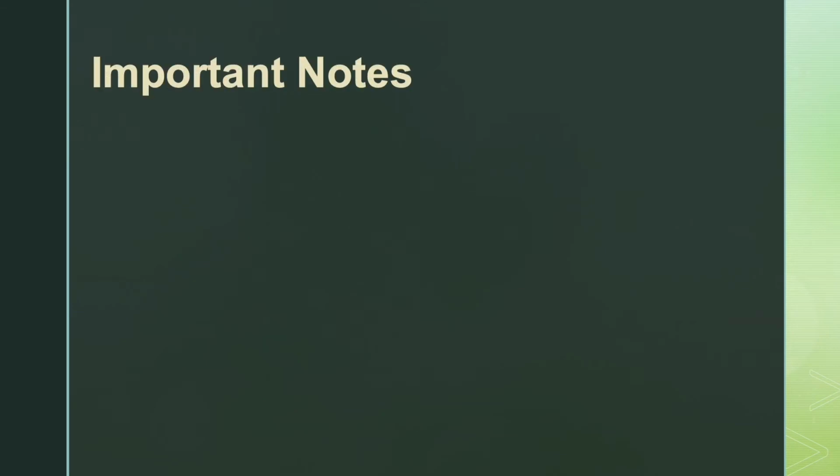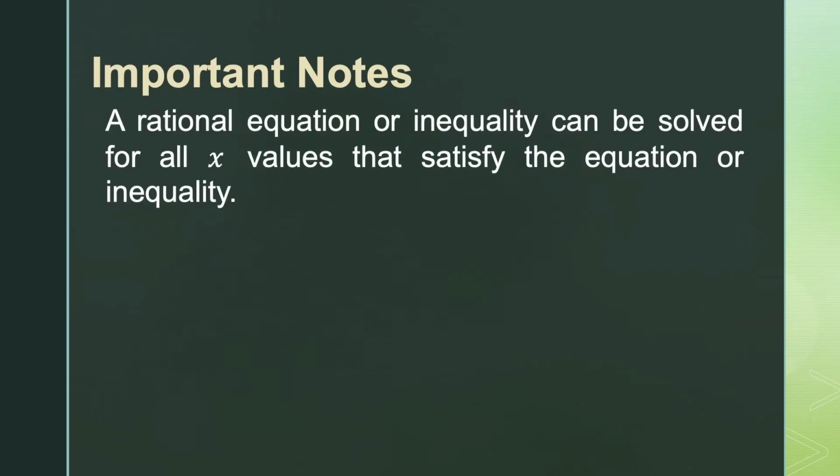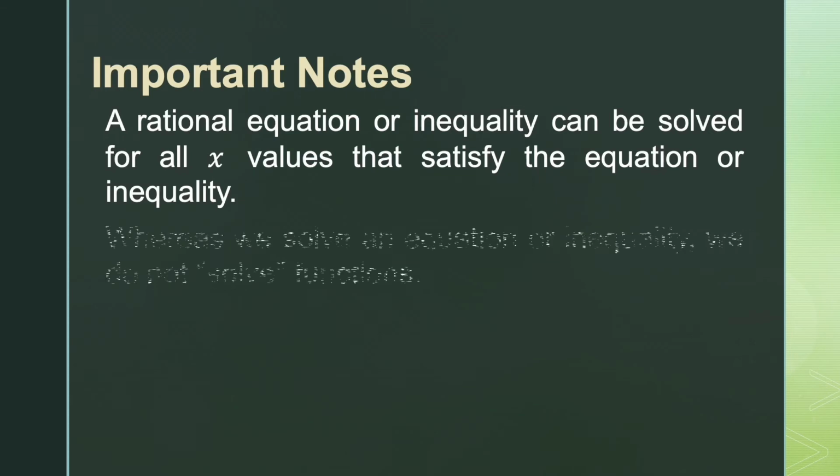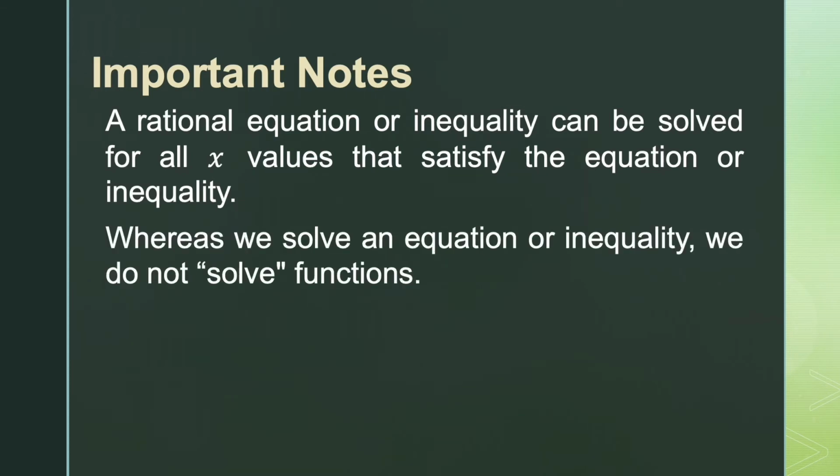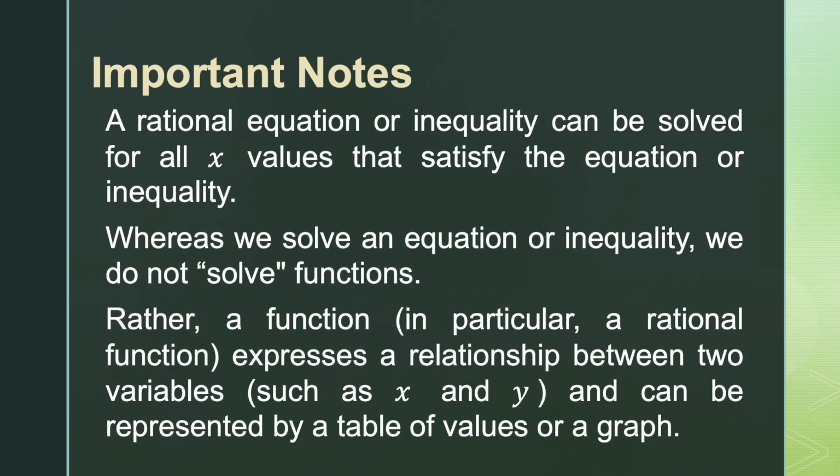We have the following important notes. A rational equation or inequality can be solved for all x values that satisfy the equation or inequality. Whereas we solve an equation or inequality, we do not solve functions. Rather, a function expresses a relationship between two variables and can be represented by a table of values or a graph.